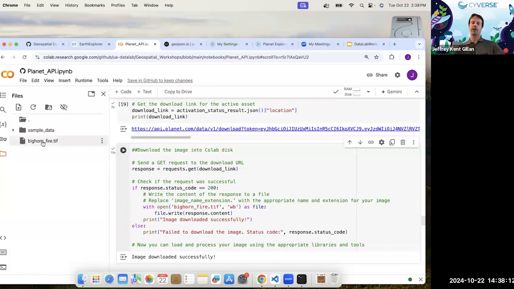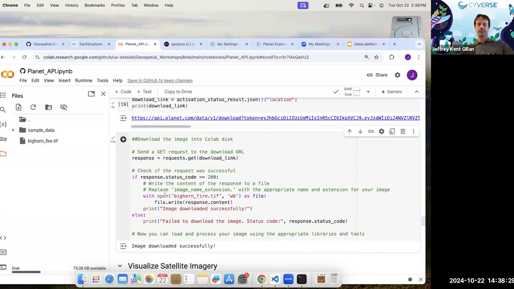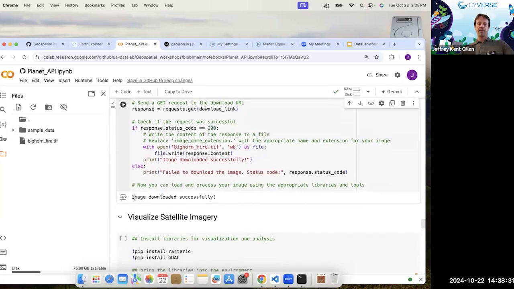It's called Bighorn Fire. I did that labeling in my code here: I said, call the thing that we download bighornfire.tiff. So yeah, here's a GeoTIFF that I downloaded through the API, and I have it here in my Google virtual machine. I have a nice message saying image downloaded successfully. I love these printed responses. It's very encouraging.